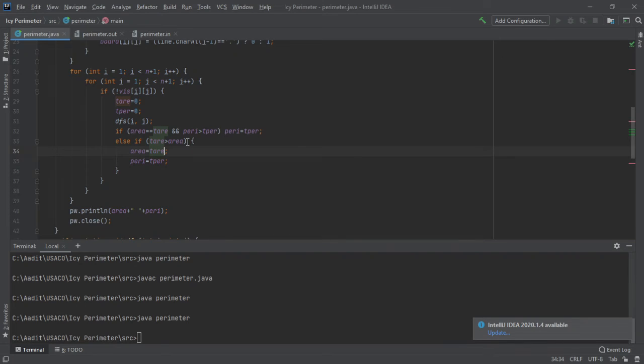So if the area is equal to the tArea and the current perimeter is greater than our tPerimeter, then set the current perimeter to our tPerimeter.